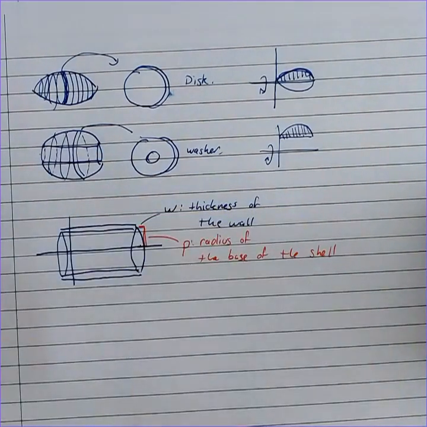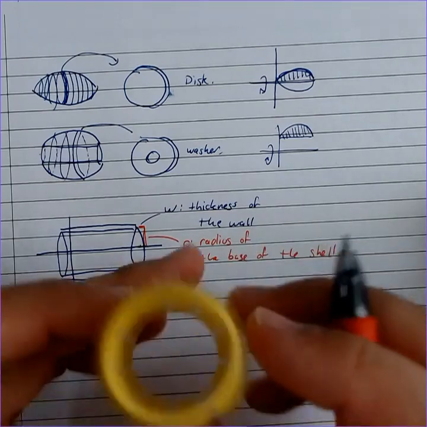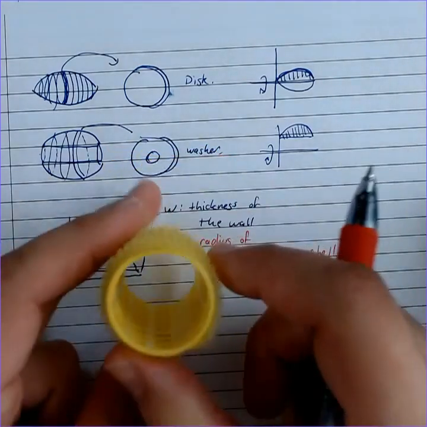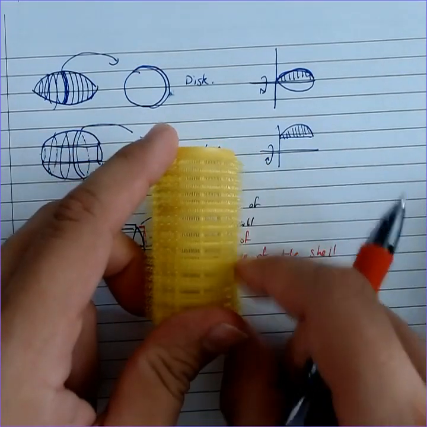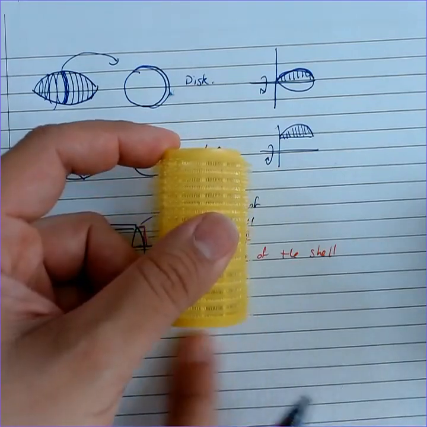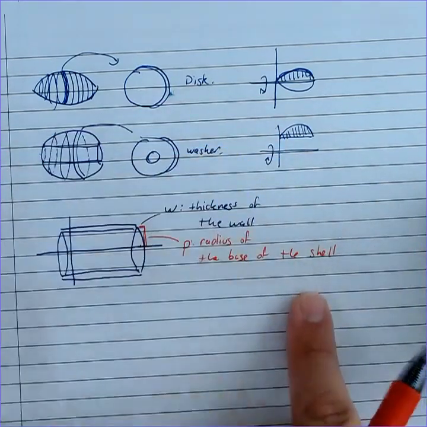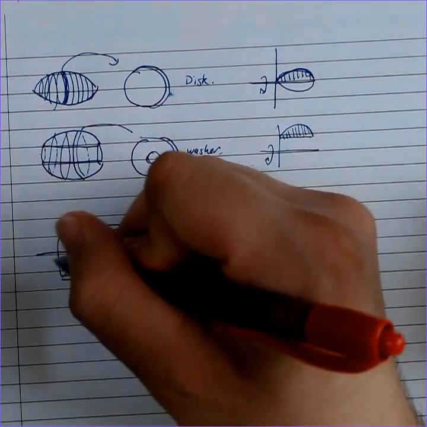And that's going to be the length of my shell. So here, we're going to call it H for height, because again, they're imagining that these objects are stacked this way so that you're seeing how tall they are versus their base. So you're imagining this is the ground and here, that's the height. So even though it's laying on its side, we're still going to call this the height, the H.